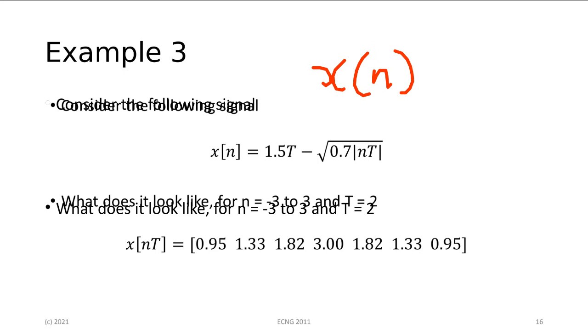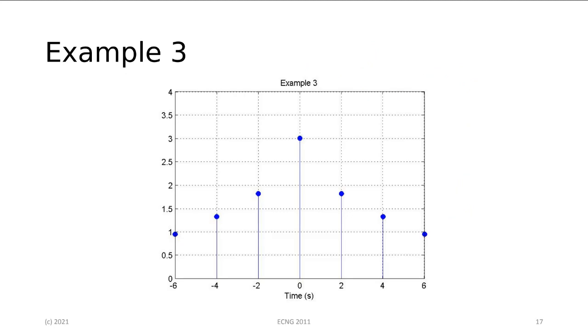But from the time you see that it has a series of values in it, then you automatically know that this is discrete time. If it was continuous time, it wouldn't be like this. It would be a continuous function. Yeah. So in this case, x[n] is some function 1.5t plus this thing here. And if you plot it from -3 to 3, and you're doing it every 2 seconds, you get a series of values here. You plot this, these are the series of values, whatever it is.